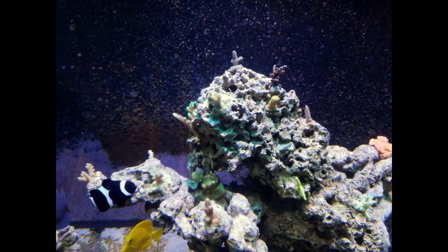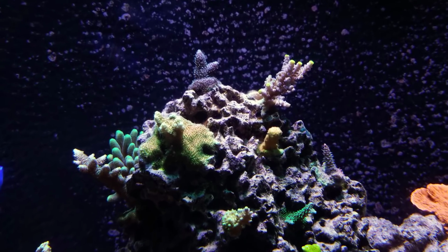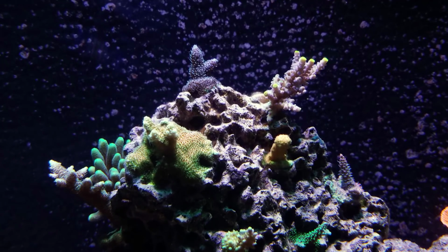Alright, so the next rock structure we have here, we're going to focus on the very top, which is a blue millipora, and then to the right of that, which is a Worldwide Corals yellow tip blue polyp, and then to the bottom there, we just have one of those wild-caught acros that I told you guys took a little bit to actually start growing. So let's go ahead and zoom in here, and I'll show you guys the difference in the coloration as well as polyp extension of both of those Acropora.